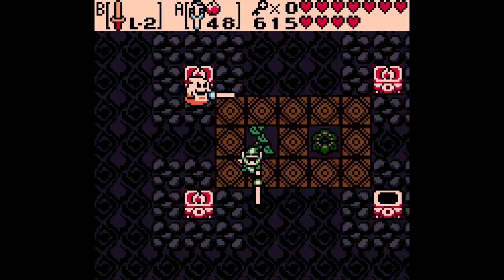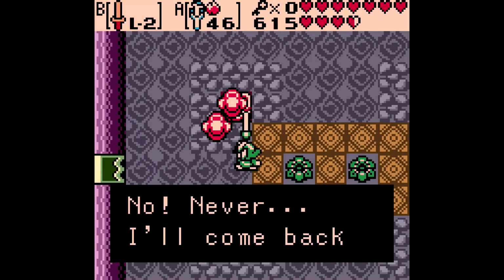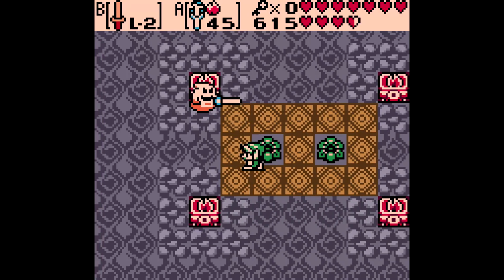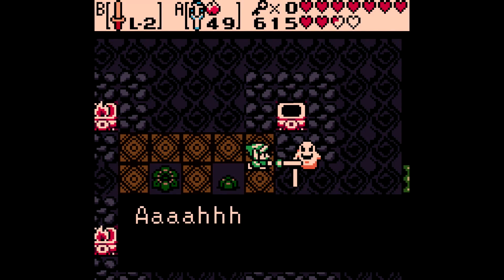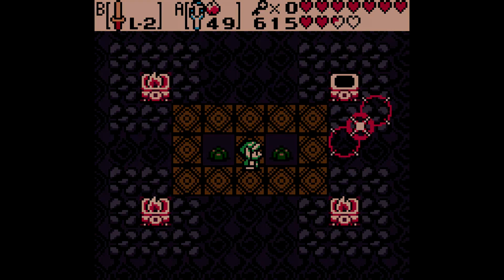One sister, holding the lantern, will leave a trail of fire. The other, holding the sword, will charge at Link. They're both pretty easy to dispatch, but you need to make sure to keep the fires lit at all times. If at any time all four fires go out, you'll be sent back to the dungeon's entrance.